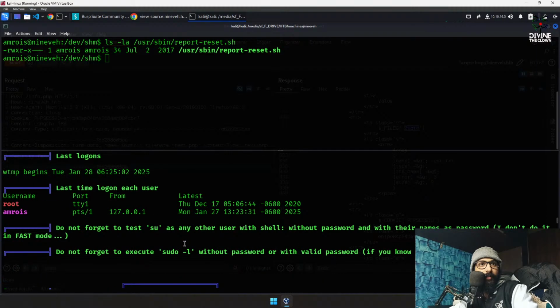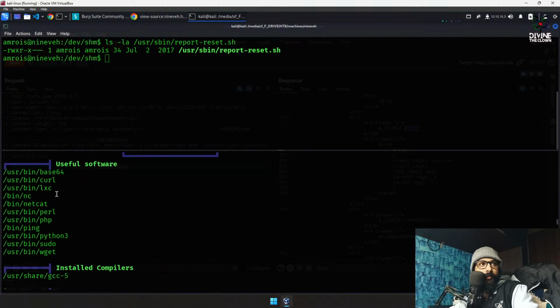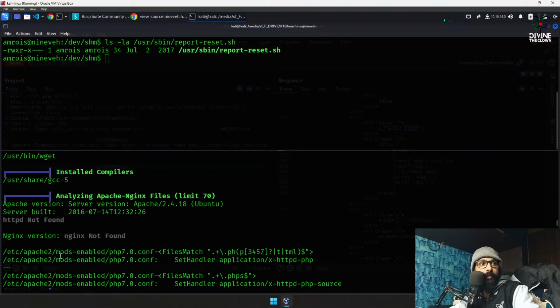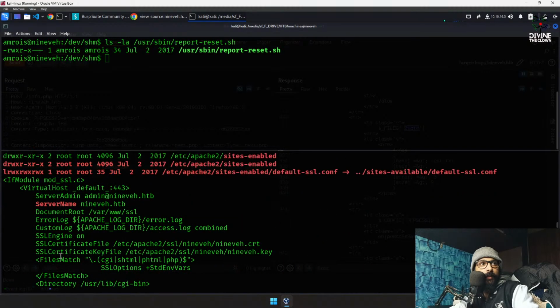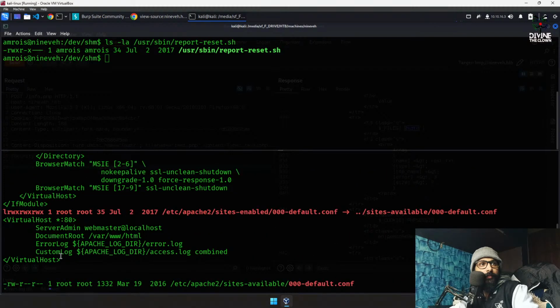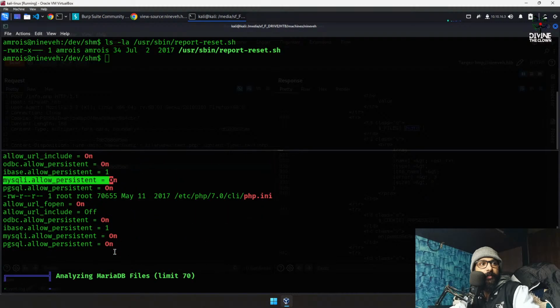Root. Base64, curl, LXC, netcat, Perl, PHP, ping, Python 3, sudo, wget. Nothing interesting here. Error files, it says include URL include PHP allow persistence.